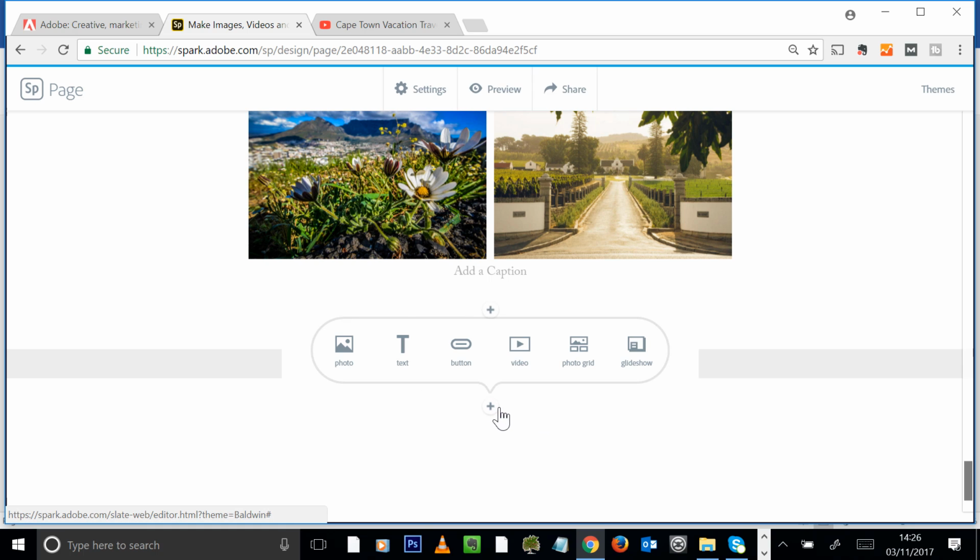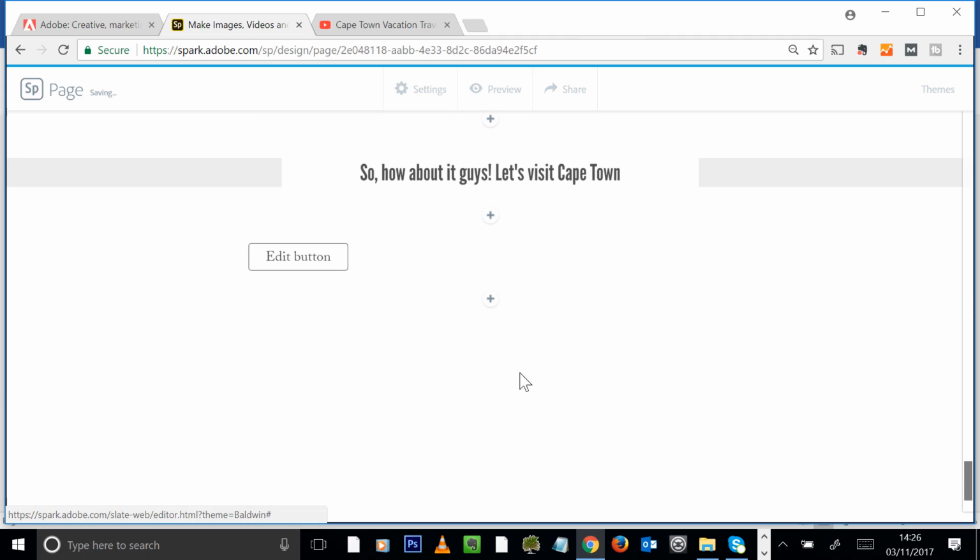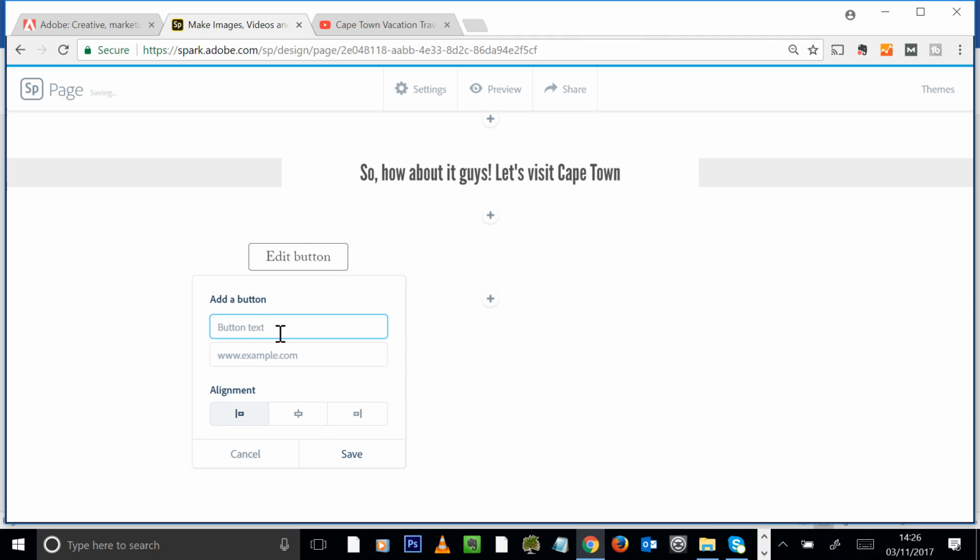Let's click plus again, and I'm going to put a button over here. And this button can link through to an address. We can say, email me if you would like to join. Now, email link is not a normal URL like that. It's not a web address. So you have to use mailto: okay. It's all one word, mailto: and then your email address.